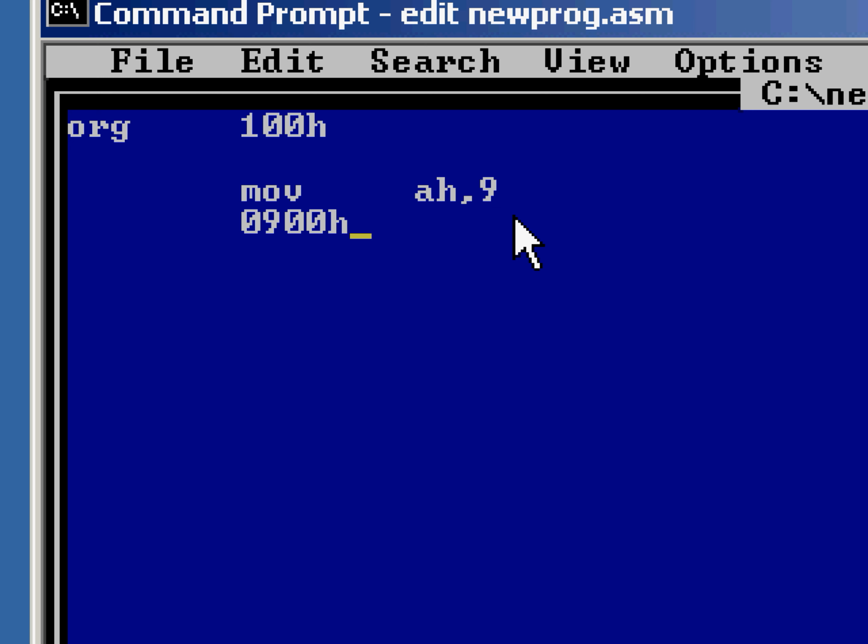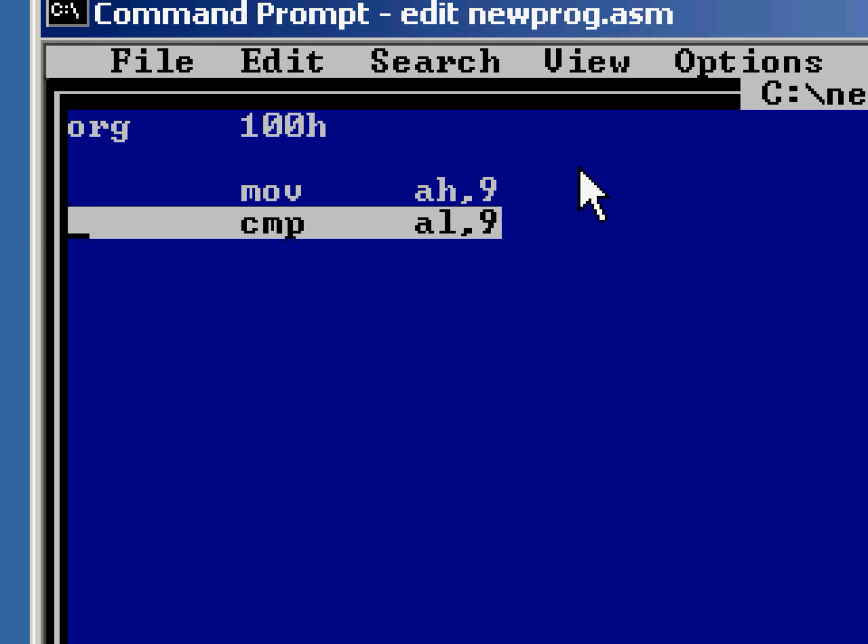So if you wanted to address the lower half, the value of AH would be excluded, and so AL would not contain the value 9 unless it did already. Keep this in mind when you're working with registers.